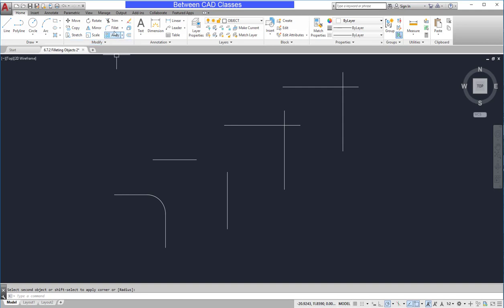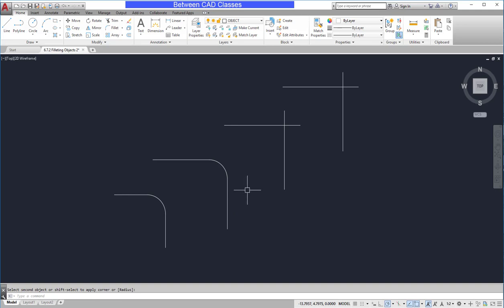I'm going to repeat the fillet command, and looking at the command line, we'll notice that the radius value of the last fillet is retained. So if I wish to create another fillet with a radius of 1, I can do so. Notice that this will work on lines that do not intersect with each other. They will simply extend or trim to meet the fillet.